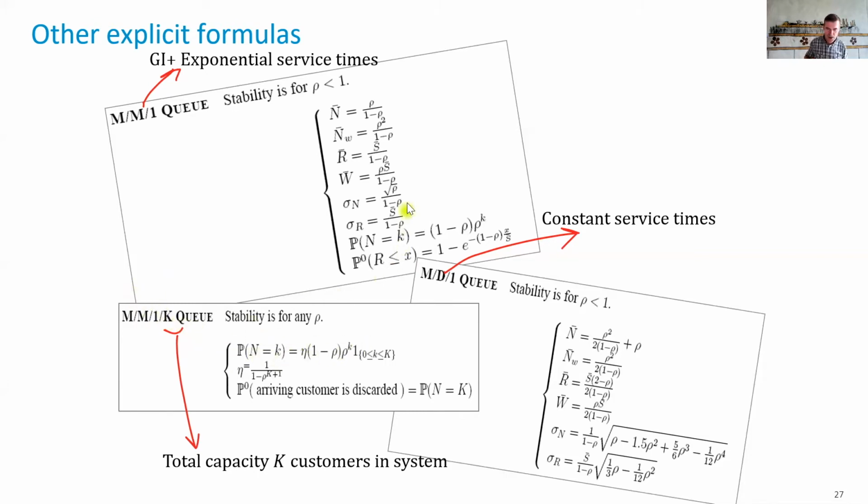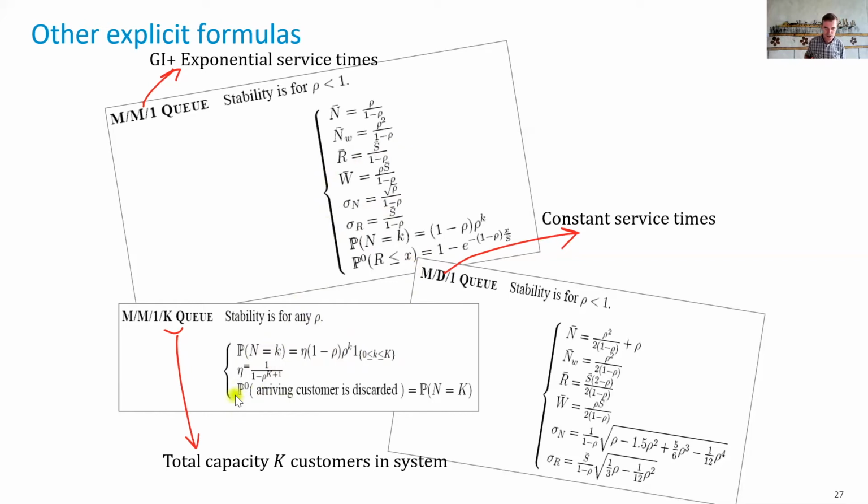Here, we can analyze them with the same methodology as here. It's in fact simpler because it's a Markov chain with a finite state space, and we find the same formula for the number of customers. The only thing that changes is the normalizing constant. Of course, the number of customers is between 0 and capital K, so the normalizing constant is different than here. So interesting is that the distribution of the number of customers of this is the same as the distribution of the number of customers of that, conditional to the number being less than capital K, which in general is not the case, but for this specific model is the same here. The normalizing constant eta can be computed by power series calculation here.